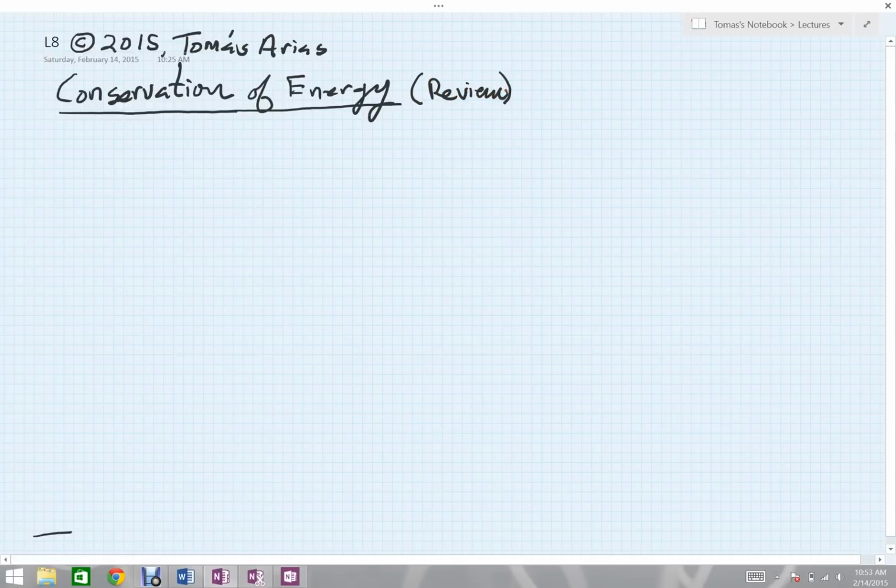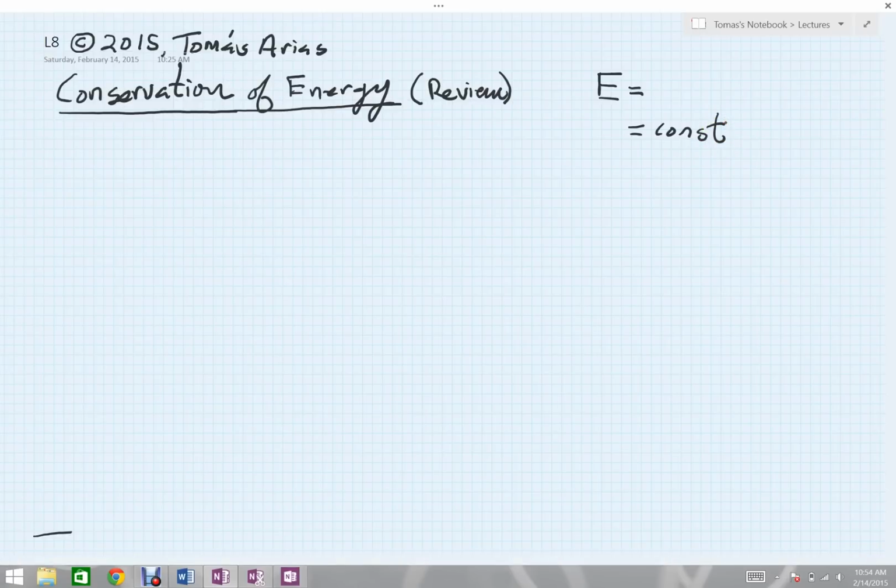So let's review what we learn about conservation of energy in mechanics class. You learn very quickly that you can solve all kinds of challenging and interesting problems about, for instance, projectile motion and so forth, using a very powerful idea of the conservation of energy. We typically might write it down as saying that the energy of a problem is always constant, and you'll be doing things like writing down the energy before a collision and the energy after, equating this constant thing, and then from that being able to solve your problems.